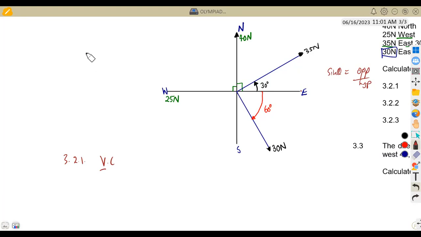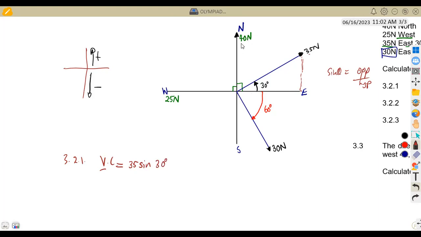And also taking note on your vertical components, as long as it is above, it's a positive. As long as it is down, it's a negative. All right, so let us combine everything. Let's start with 35. This is a vertical component. It's on top, so it's going to be 35 sine 30 degrees. So our vertical components, we are going to have 35 sine 30 degrees.